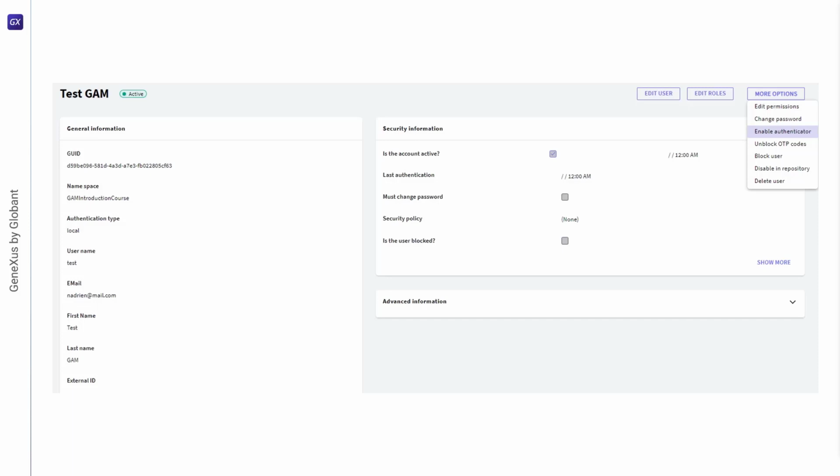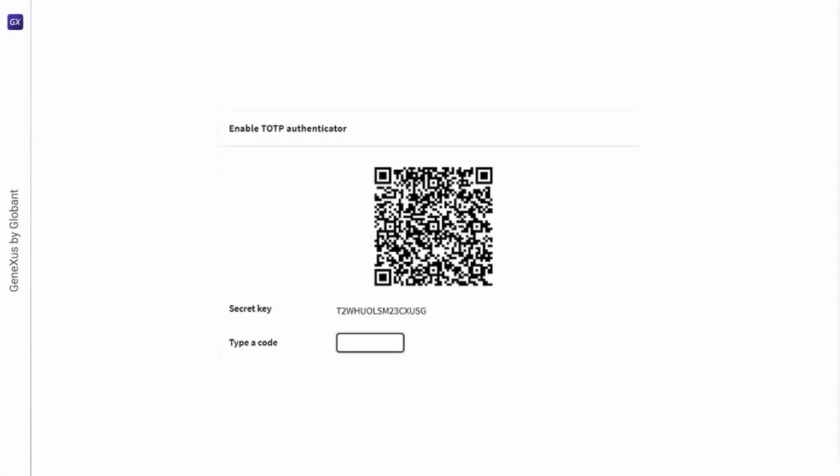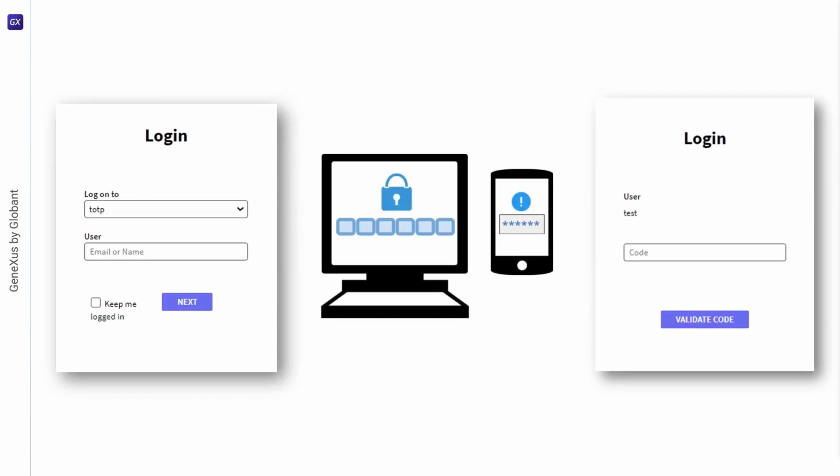The steps to be followed consist of going to the user in question and clicking on Enable Authenticator. Once there, the QR code will be provided to configure in a software system or mobile application based on a one-time password authentication. After reading it, it'll return the code to enter in the Type a Code field. Lastly, the login is the same as in all the previous types, and in this case, there's an intermediary application that provides the access code.